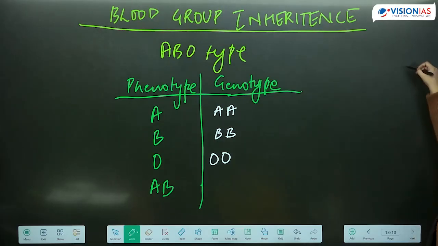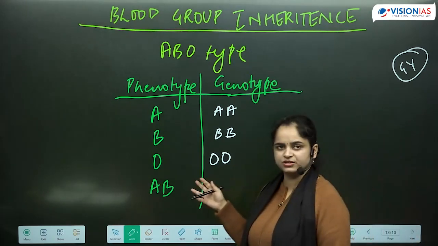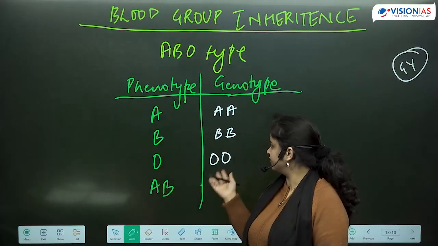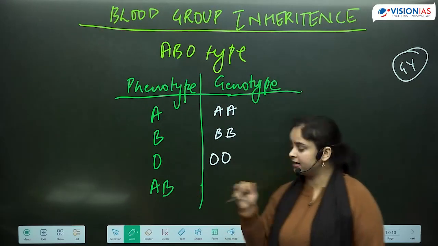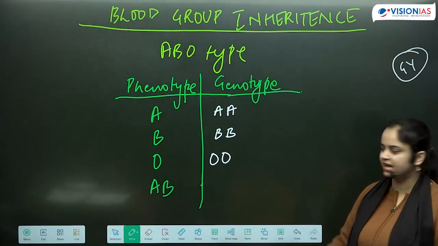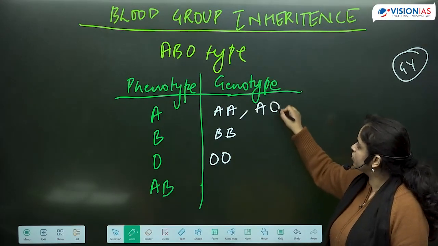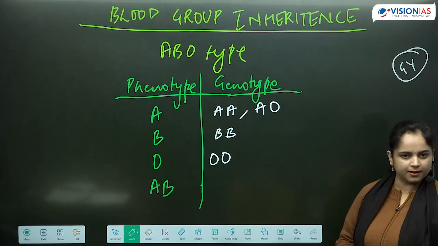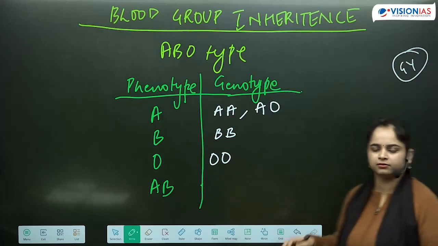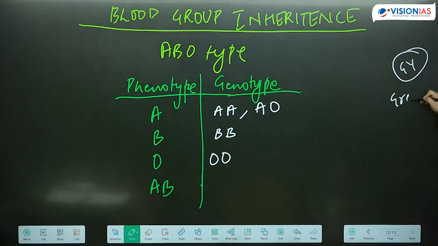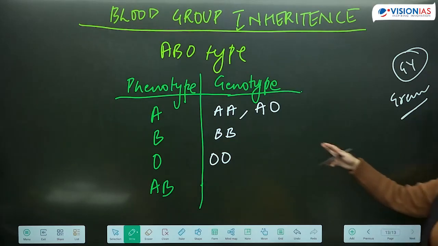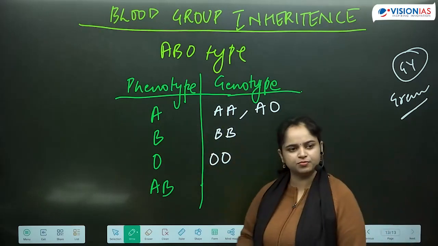Now we just observed that besides homozygous, heterozygous forms can also exist. Like we had something like GY. Here the heterozygous forms which we have could be a combination of these genes. A we find is dominant over O. The A gene is dominant over O gene. So when A and O is together, the blood group will still be A. Like G and Y was, but it was green only. Right? No impact of the Y gene. Same goes on here. A, O being together, blood group is A.